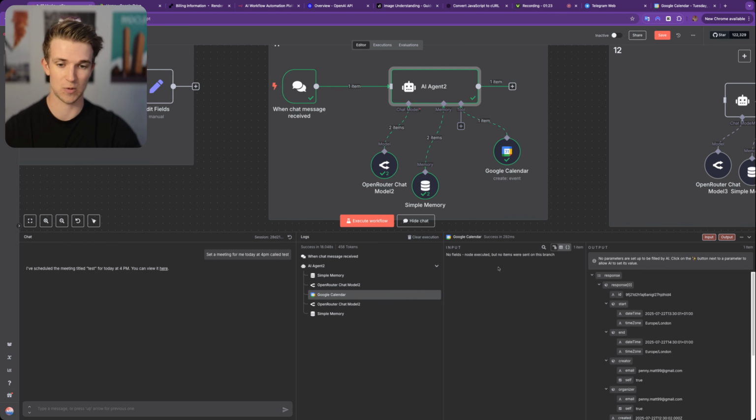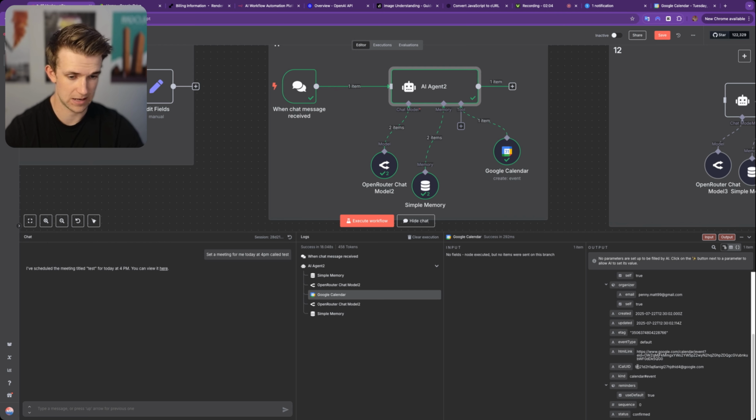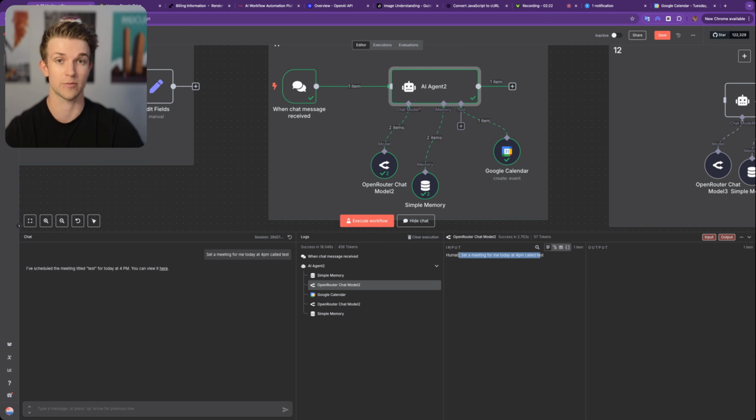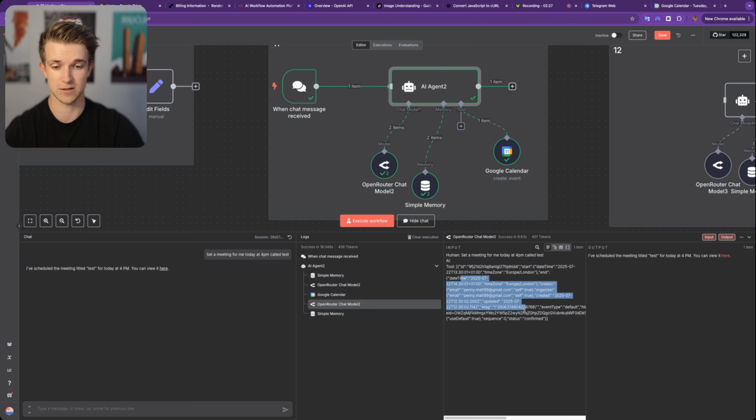Let's have a look at the Google Calendar, and we can see the input and the output. Looking at the output within the Google Calendar node, we can see that the start time is wrong, the end date is wrong, and the title is also wrong. So that allows us to tell where the issue is happening. This isn't probably the most fantastic version, but when you have a really big model or agent or automation, this really helps in being able to see where it is going wrong. It's passing through the right information here, but when it's coming to Google Calendar, it's not using that right information, and that's where it's going wrong.